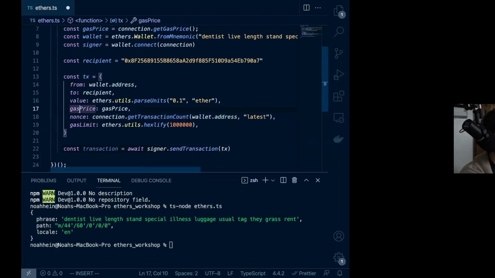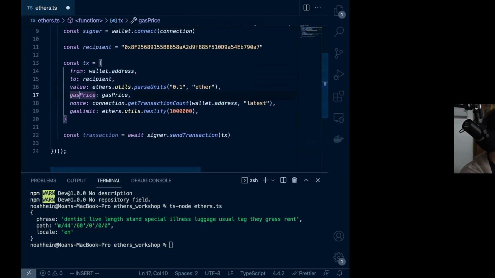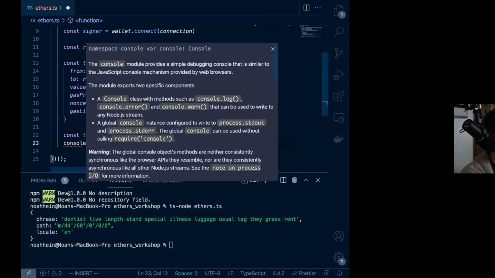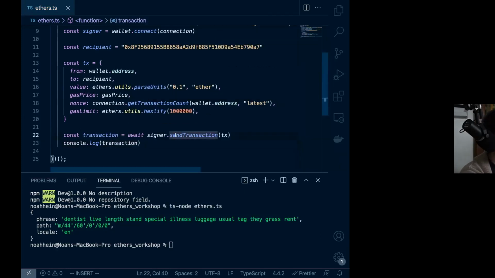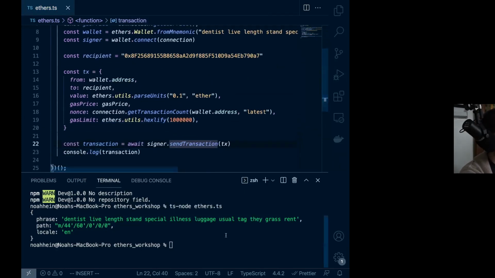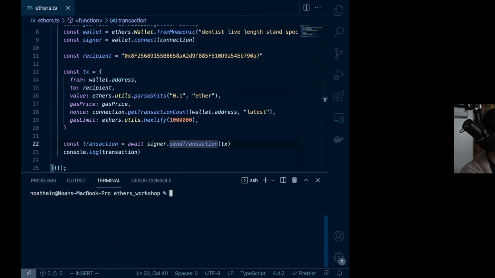We want to send tx. I think that should be good. And then after that confirms, we want to just log out our transaction. That sounds fair to me. And so you'll see here, oh, cool. I think we've got everything, but we're going to see an error here, I believe.